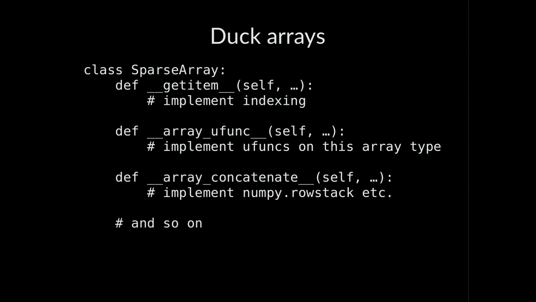And you can imagine it might look like, OK, I'm defining a new sparse array class. So this __getitem__ method, that's a Python thing. If you want square bracket indexing to work, you implement that method. __array_ufunc__, that's a NumPy thing. If you call one of those ufuncs like log or sign or add on the array, then it checks for that special method and says, OK, you figure out how to do the looping and all that stuff that your class needs. I don't know what to do with this, but you do.